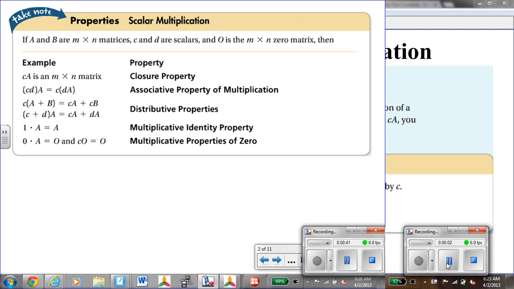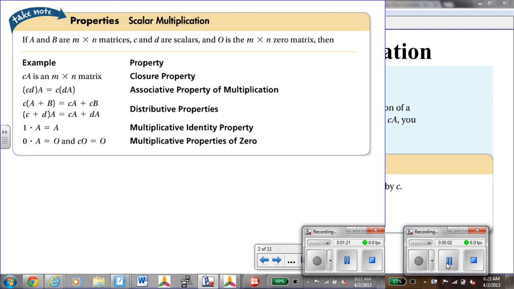Closure property, again, is just telling you that it's a matrix. Okay, you're not going to use that or anything. You guys remember the associative property? That's where order doesn't matter. Well, this one, no. Order doesn't matter. The parentheses, right? So what's happening here is this. A is your matrix, and C and D are some scalar numbers. Scalar is just fancy for it's a number that you're going to multiply through. Okay, scalar, you're changing the scale. That makes sense? All right, so you can multiply those two numbers outside the matrix together first and then run them through the matrix, or you can multiply one number through the matrix and then multiply the second number through the matrix. It's just basic math stuff.